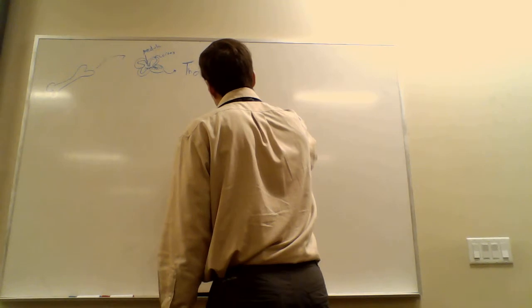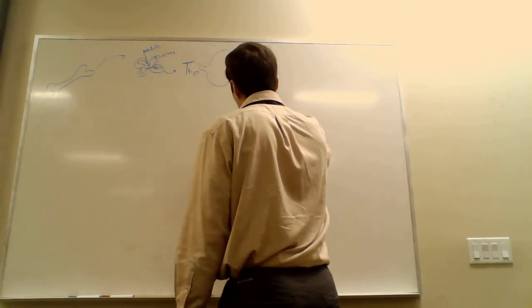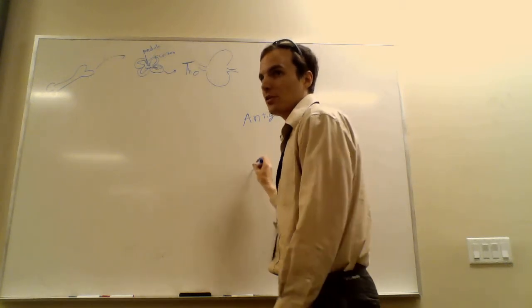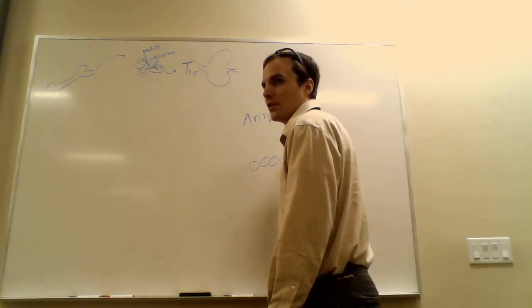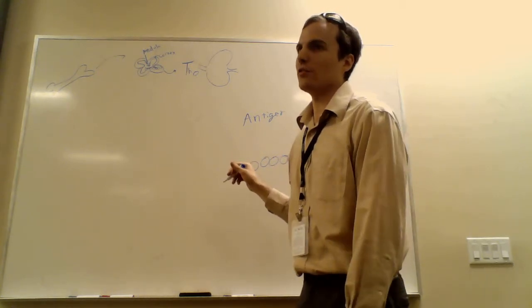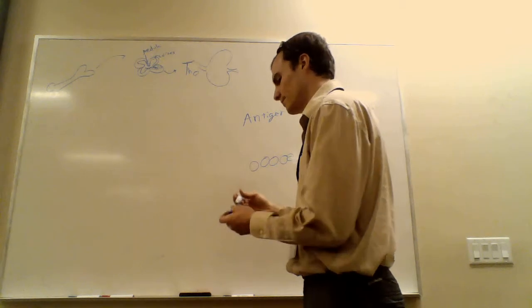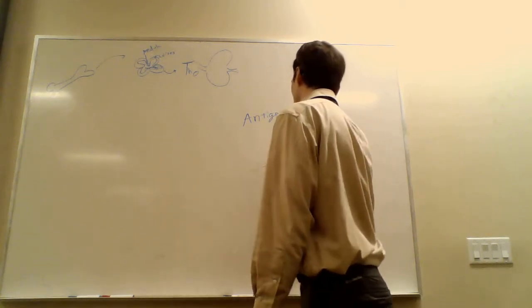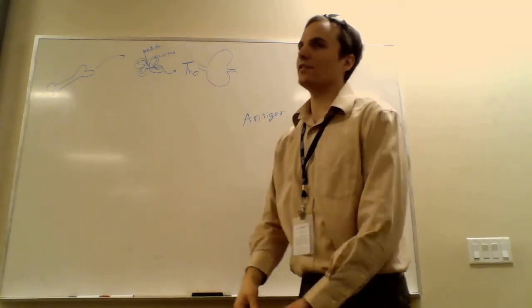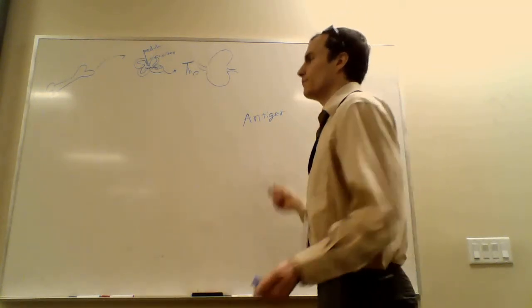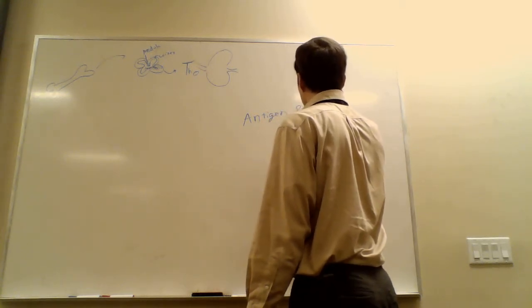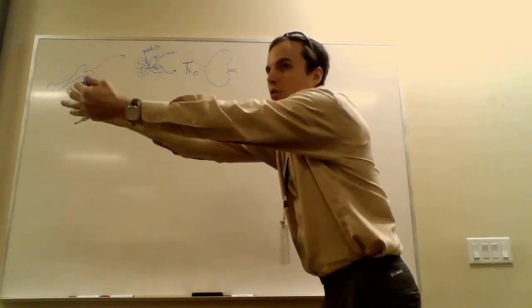So what are our antigens? Are you familiar with what an antigen is? Remember those 7 amino acid sequence thing that I drew up here? Yeah, that would be considered an antigen. It's just a shape made of stuff, often amino acids. So an antigen is just a piece of something, and it's a piece that happens to be the size that a T cell can look at it. So, antigen presenting is when you're showing the antigen.